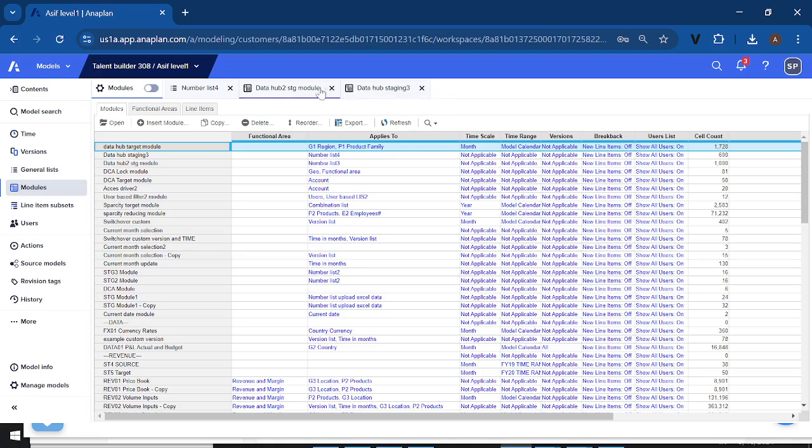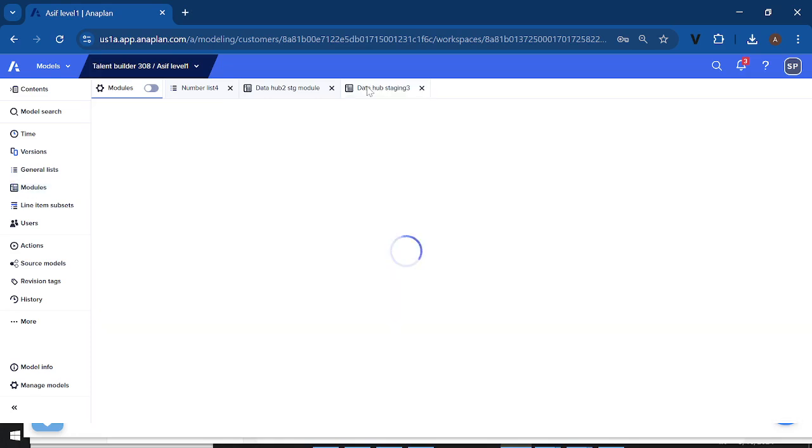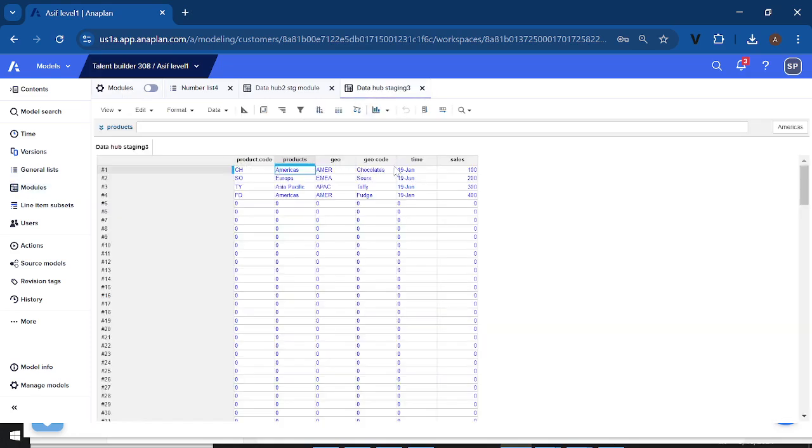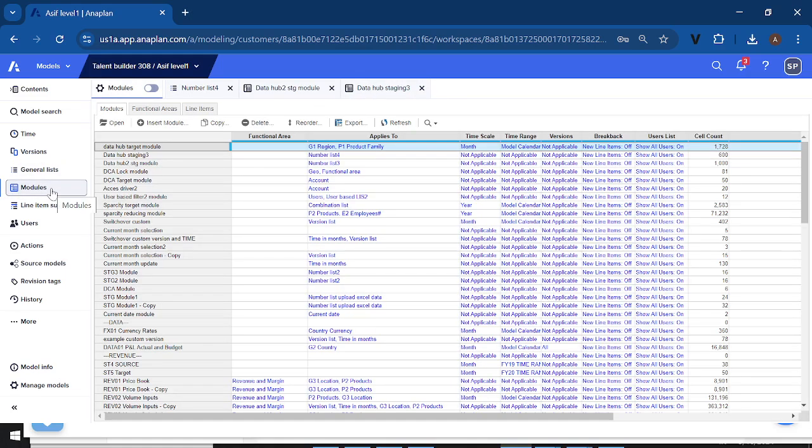In the staging module we are uploading. So clean up is the first step we need to do. And in the target module, everything, product and geo, we can see as line items here. That's our clean up.